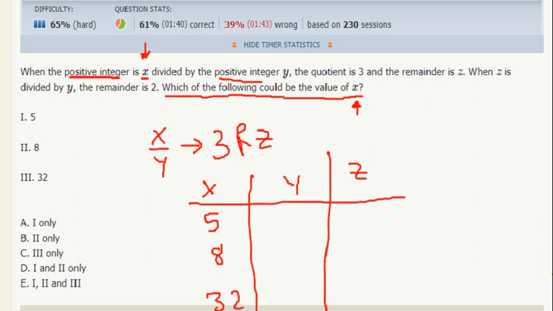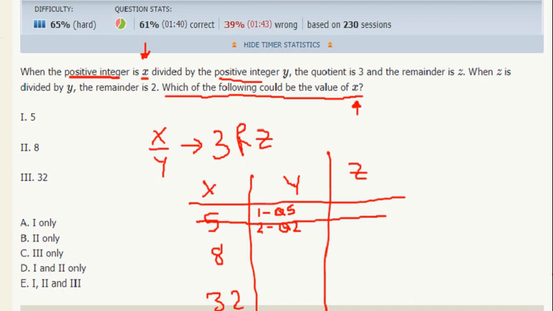So x divided by y gives us a quotient of 3. So what positive integer y could I divide 5 by in order to get a quotient of 3? For example, if I divide it by 1, I get a quotient of 5. So that's no good. If I divide it by 2, I get a quotient of 2. Notice that we skipped over 3. That means that if I keep going bigger with y, the quotient is just going to keep getting smaller. And therefore there's no possible value of y that makes the quotient 3, because we skip over 3 from quotient 5 to quotient 2. So 5 is not going to be a possible answer.